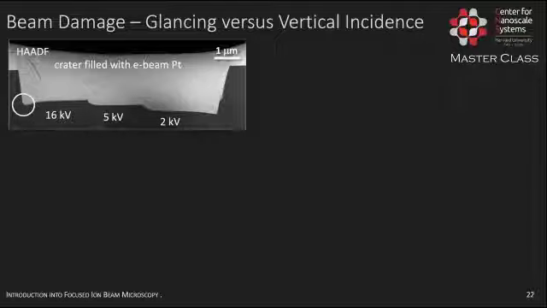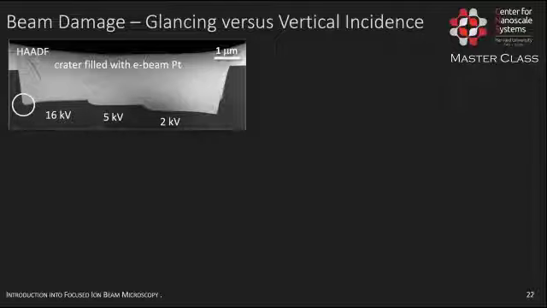So the dashed curve is what you expect from Monte Carlo simulations, and the blue curve is slightly shifted towards the surface. This is probably reflecting the situation that we are dealing here with a dynamic process where we have a constant equilibrium between implantation and sputtering. And that seems to push the distribution a little bit closer to the surface.